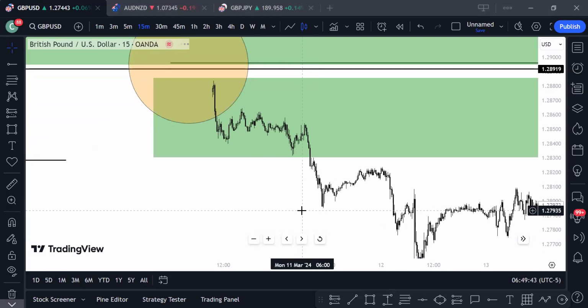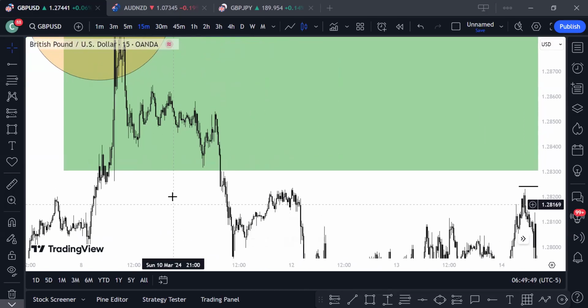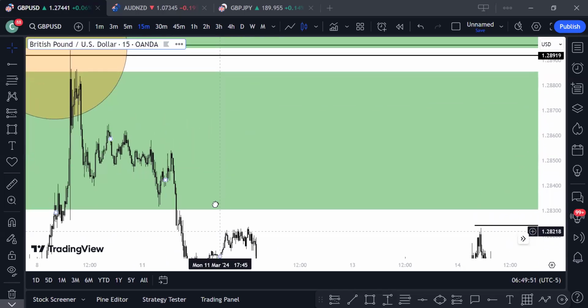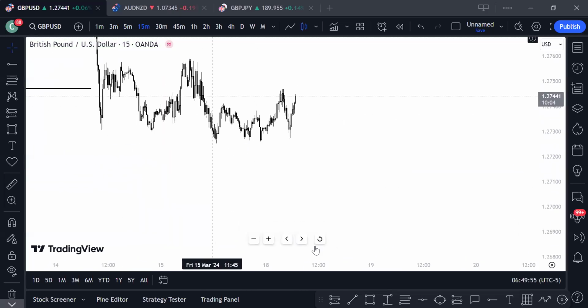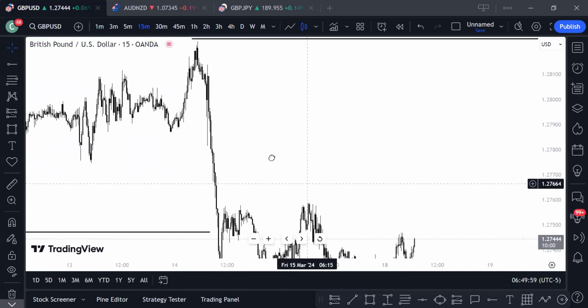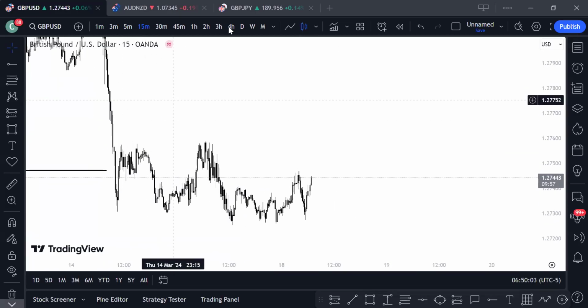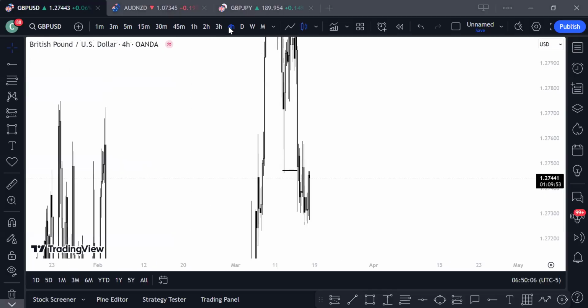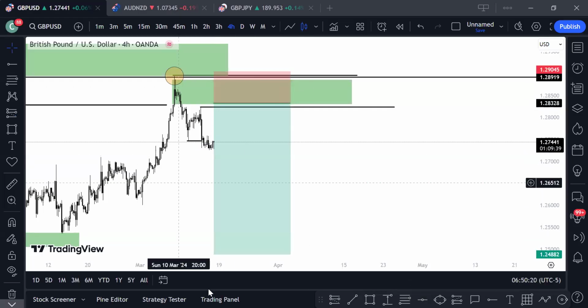All right, I'm looking for something around here. Price is going to come here, but I'm not seeing any sell setup at the moment. But price needs to sell. That's why I like using higher time frame or currency pairs. So my best bet is price might come here to sell off or create a sell structure and then sell off.